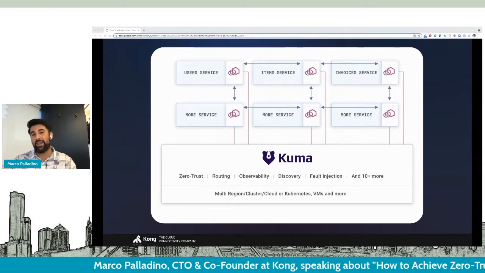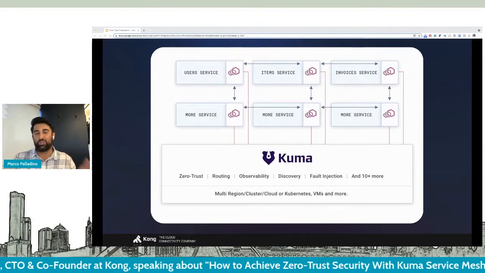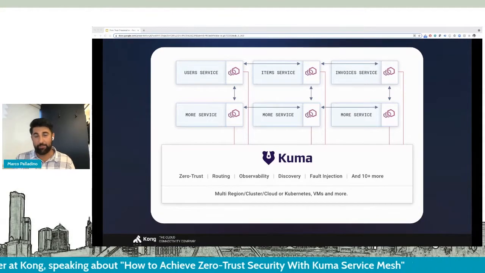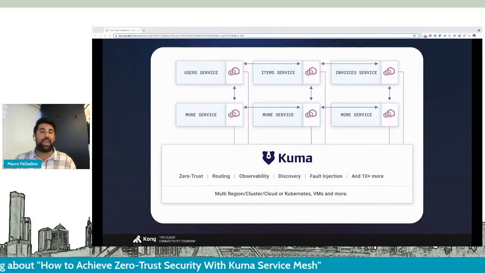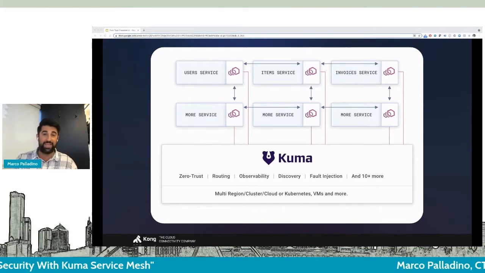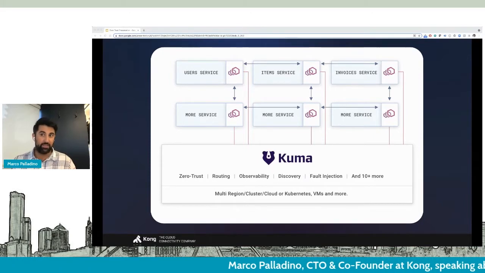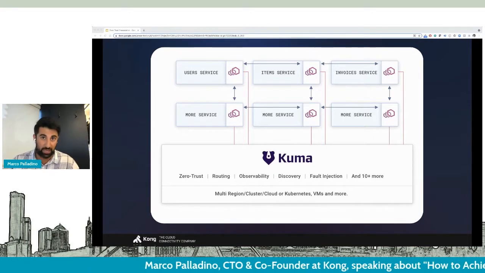Service Mesh allows us to implement many different use cases, among them Zero Trust. It is not an end per se. Service Mesh, it's a medium to an end. So that's very important to understand. It's a Swiss Army knife that we can deploy to provide, among other things, Zero Trust security to our teams.